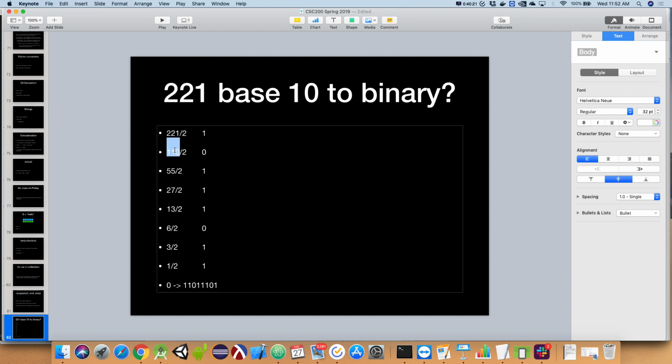You don't want to whittle it down first. That's important, because then you won't have the correct remainder. So if I divide it by 2 first, then get the 110, and then try to get the remainder of the 110 divided by 2, I'll get a 0 instead of the 1. All right? But realistically, I want to build this guy in reverse. Correct?